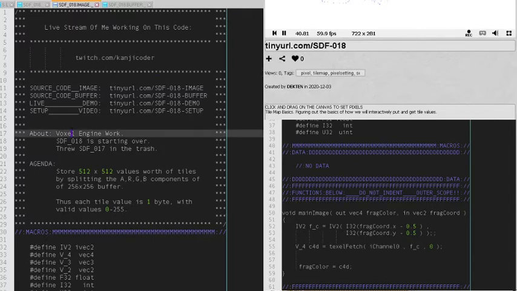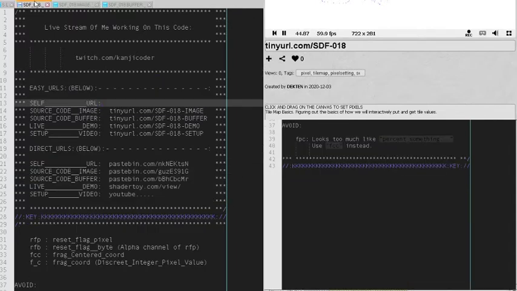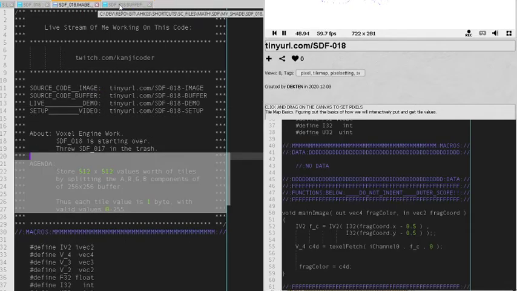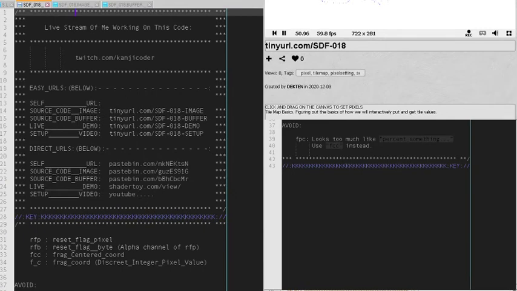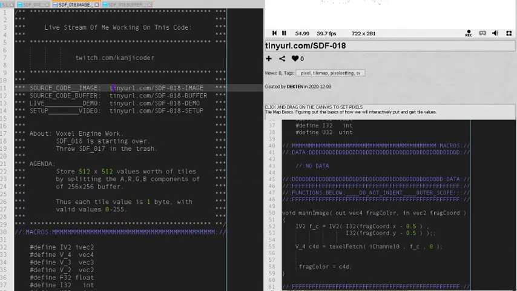So I think the agenda, right? I don't think I want to split this agenda stuff into all three of these files. I think it would be better just to have the agenda kind of here. And we could still keep these URLs, because we definitely want ways to get back to the origin of everything.